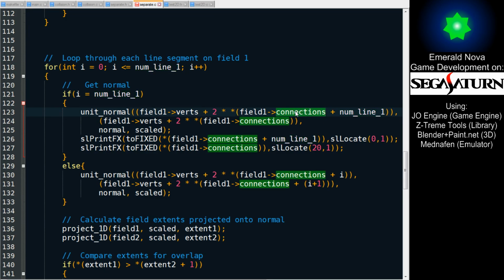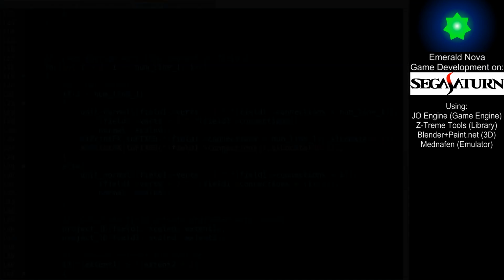Field connections, we're going to address the first one. So yeah, this all checks out mathematically. This should work. Let's run this again, just double check. Make sure I'm not going crazy.